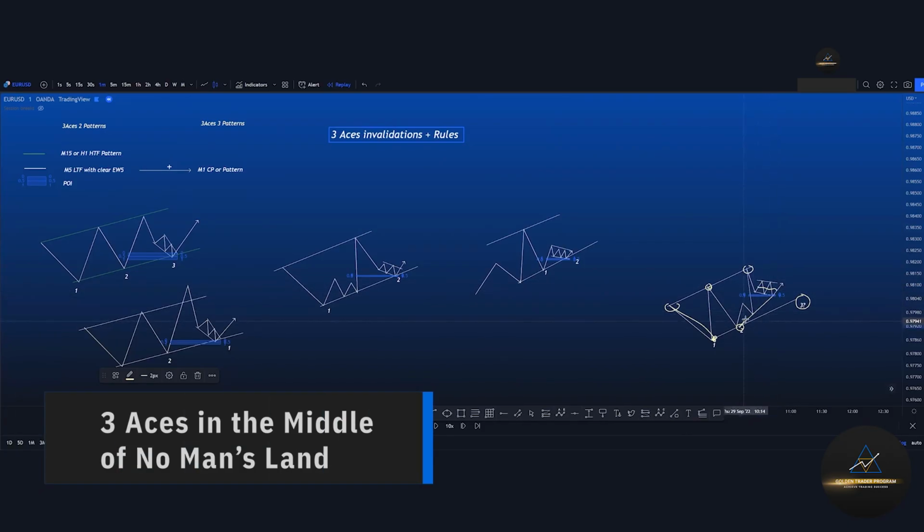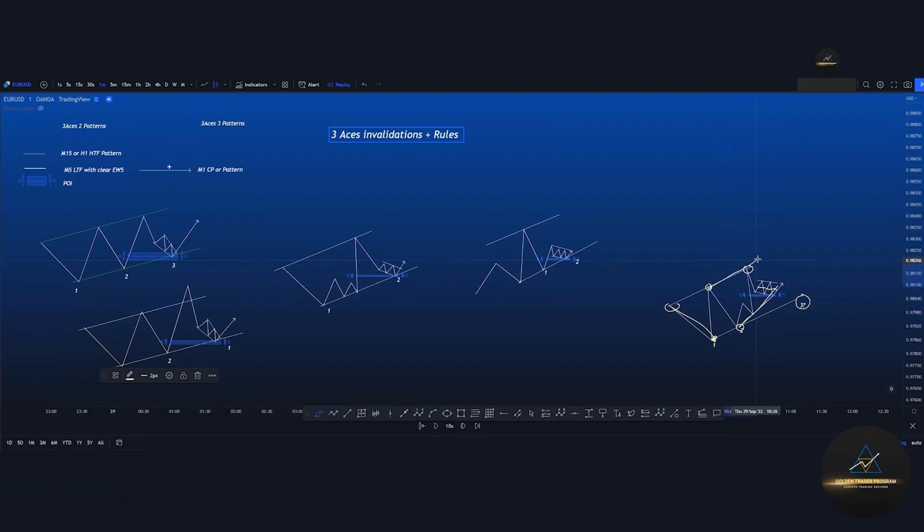So if there is a pattern here, perhaps there's another pattern forming, right? But then guess what? You've only got one move, nothing. This doesn't mean anything. And then you've got a second move here. So again, it invalidates the pattern, right? Sometimes this happens and it might look really crystal clear, but then it just invalidates it. So really just follow this and you're good to go.